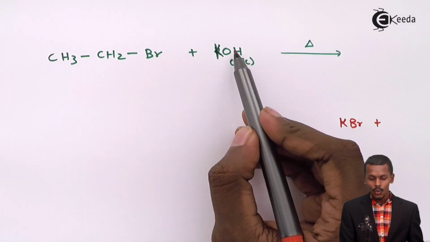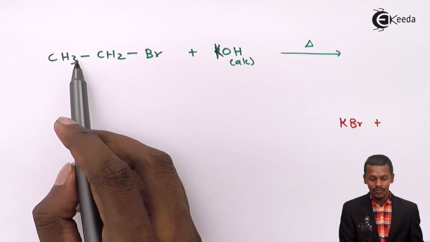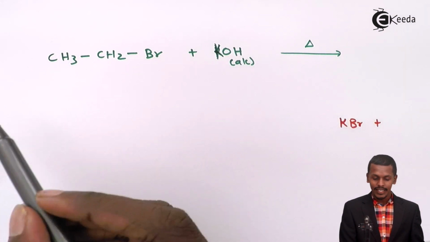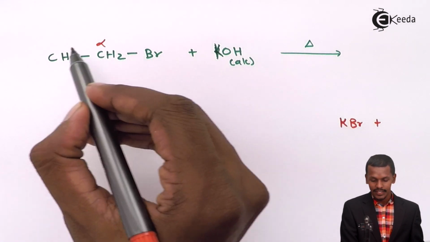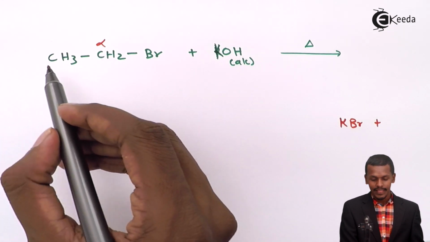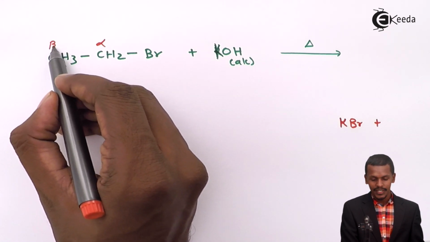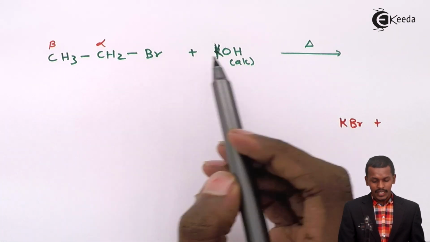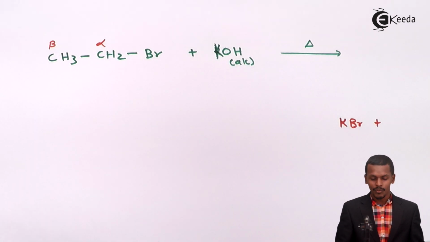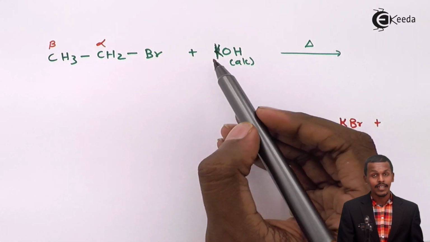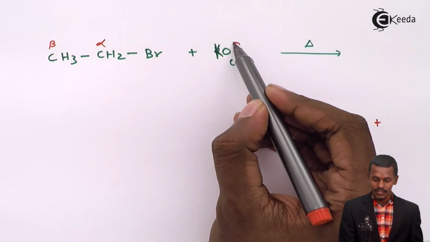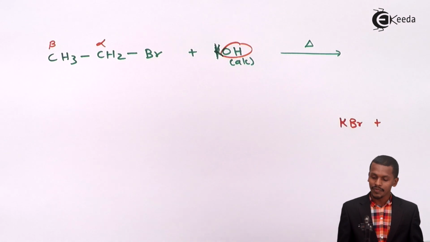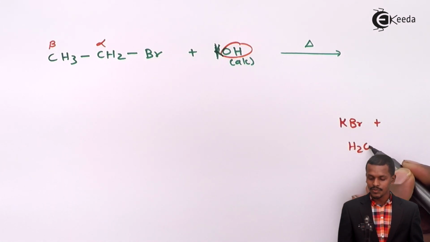And meanwhile, this OH will take out one of the hydrogens of the alpha one, and this OH will take out the hydrogen of this one. That is, if this is the alpha one that we are considering, then this one would be, suppose, the beta one. So that's the reason that one of the hydrogens from the beta carbon atom would be removed in the form of H2O. So this OH will remove one hydrogen from there, and now this is the H2O that has been obtained.